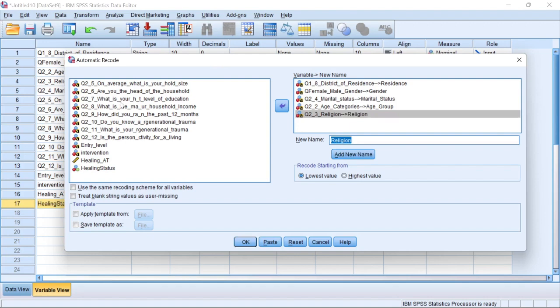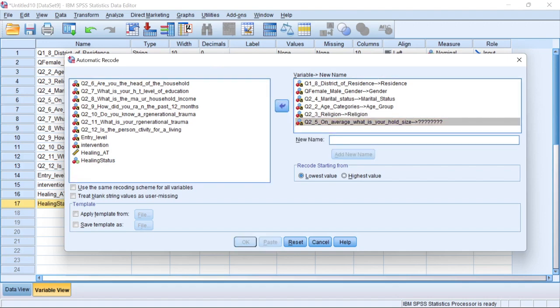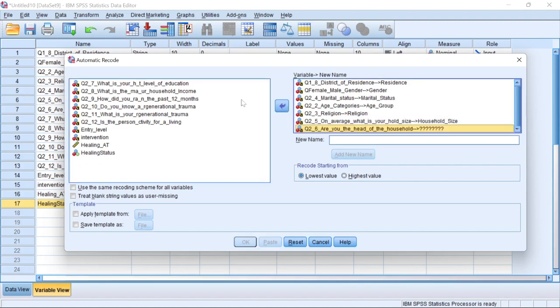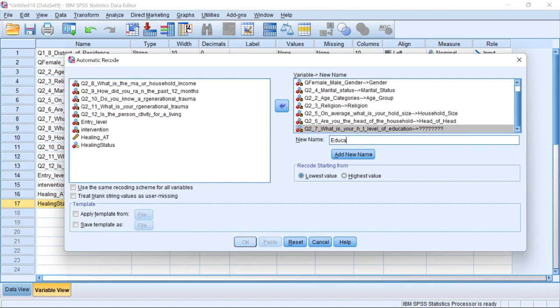So what we're doing is encoding, where we change strings into numerical data, but it cannot change the original variable you have. You need to generate a new variable. That's why we are putting these new names. These are the new names for the new variables we shall be generating. So you need to do this one by one, and then you generate.